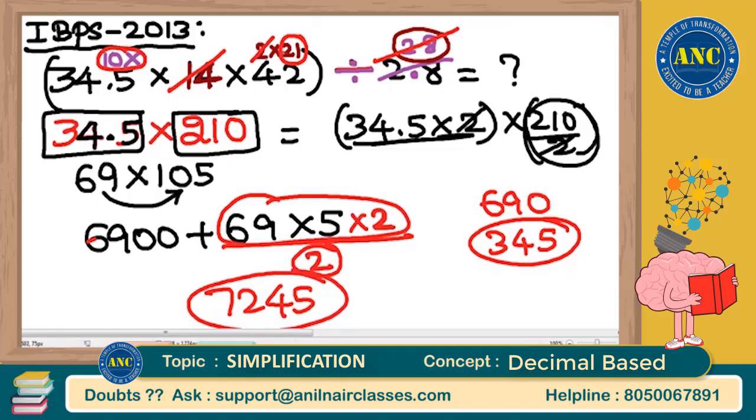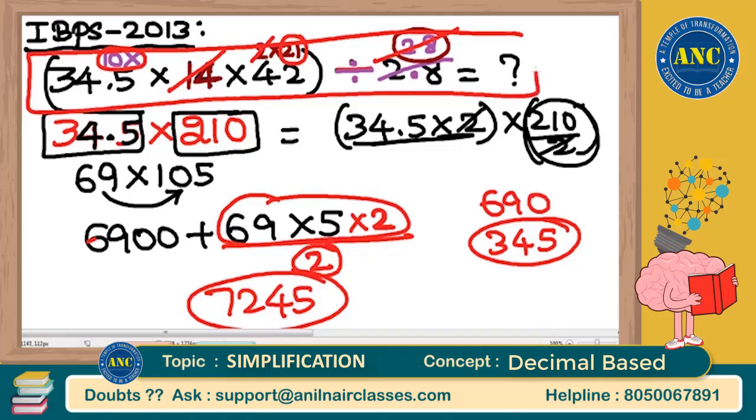You should be very fast in simplifying in the first step itself, and write down only a few steps. Don't write each and every step. This step is not required. This step is not required. This step, again 2 by 2, is not required. There are multiple steps which you can ignore and get the answer very, very fast. I believe the idea is clear for you people.